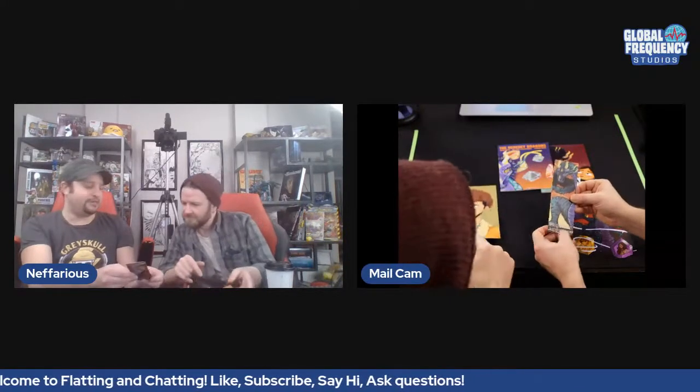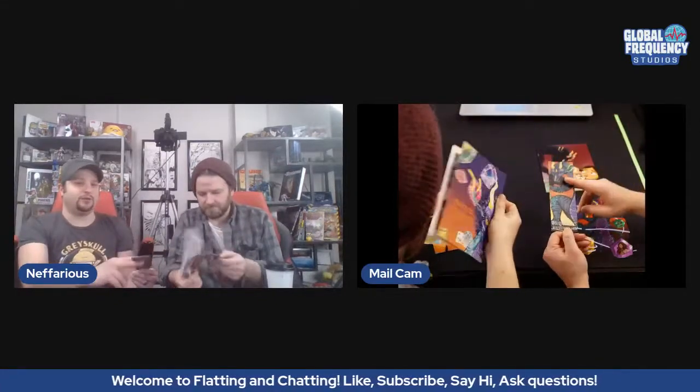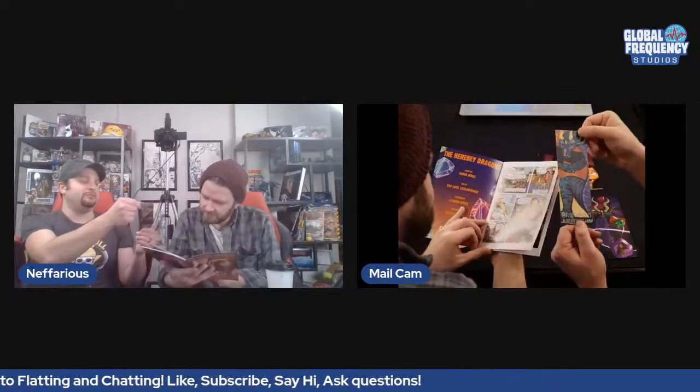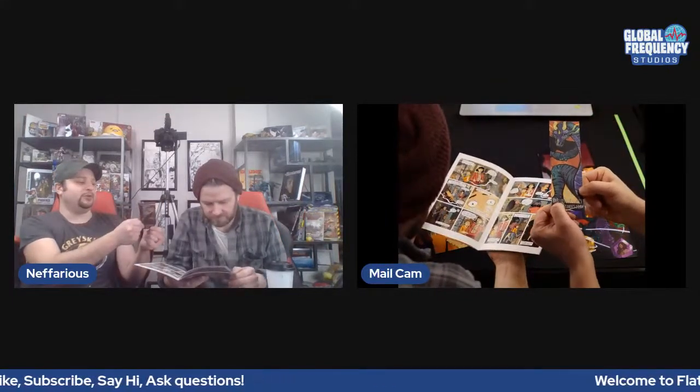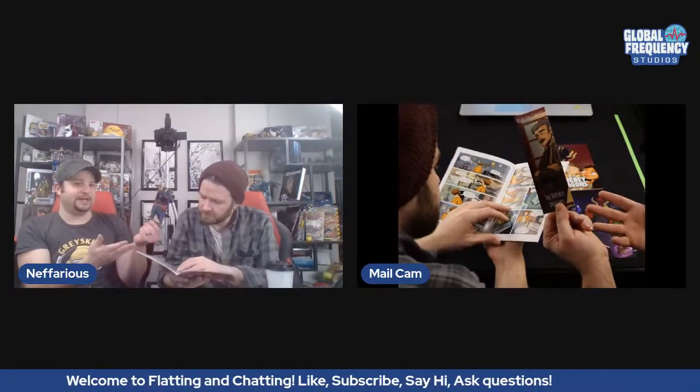There's 2 books, 2 art prints, and a double-sided bookmark with their contact information. None of the other stuff that I looked at has any of their contact information on it, so I think this is really smart. I really like when creators do this. They'll have a business card or a bookmark, and they'll put their Twitter or their website or their Facebook, some way to get more information about them. So if I like this little thing that they handed me at a con or included in my box, I have a way to show my friends what I bought or to advertise. It's free marketing.